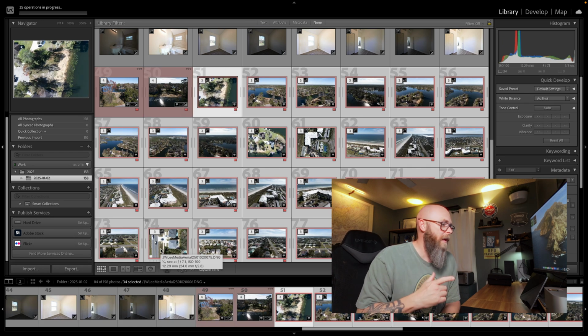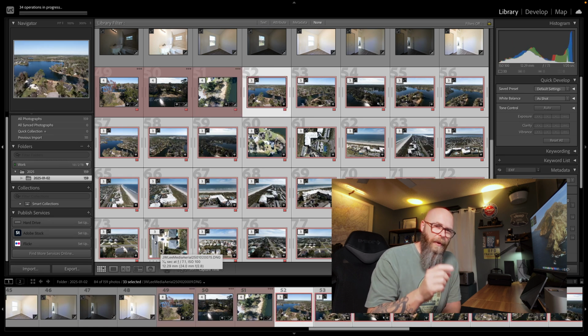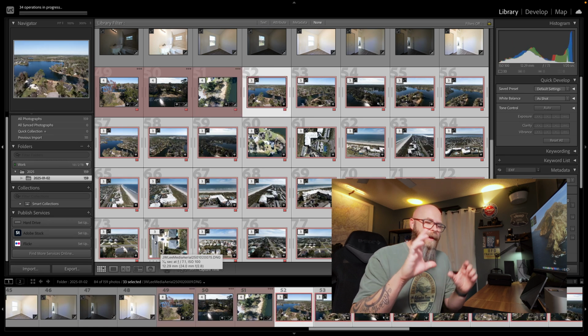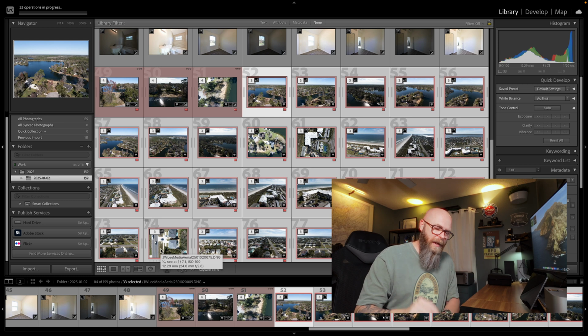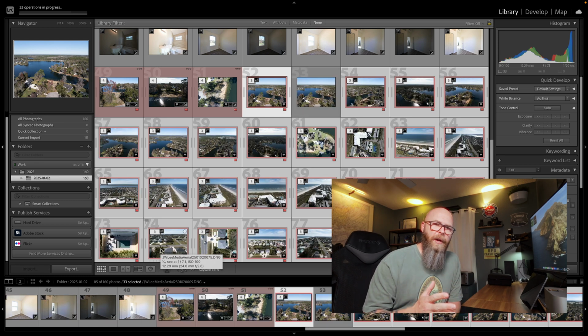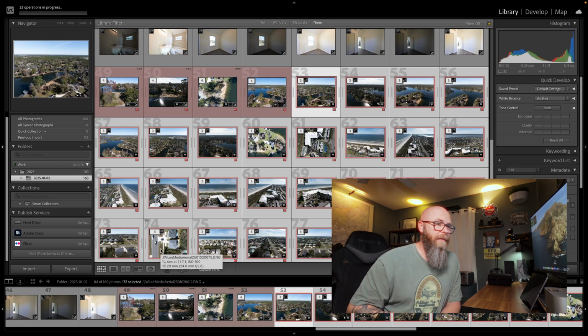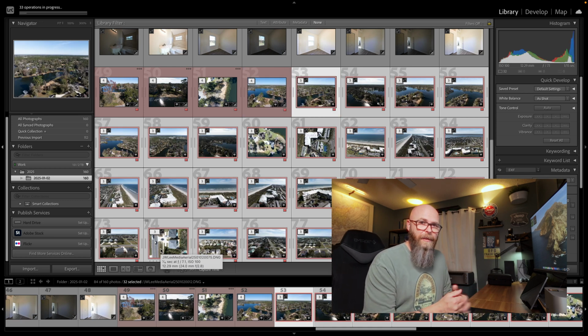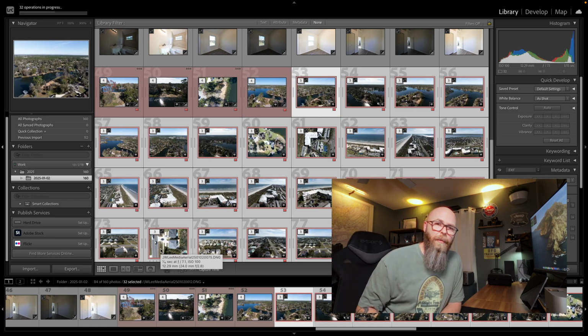I'm working on an M2 Ultra Max Studio here, so it goes pretty quick, relatively speaking. So depending on your computing power, it may take longer, but this is definitely quicker than selecting 3 and then creating an HDR, having the dialog box pop up, hitting OK. This is just a great way to batch process your photos and move your focus onto something else so that you can use your time more efficiently.